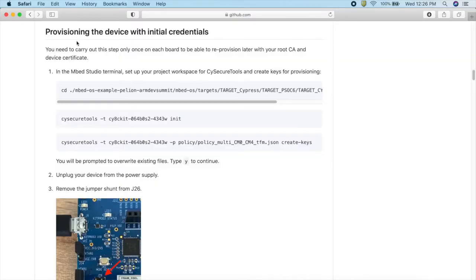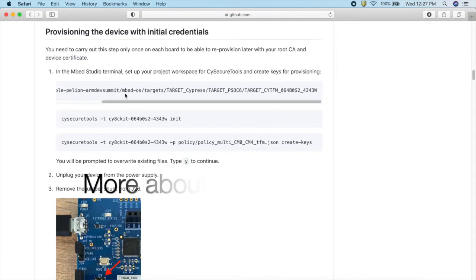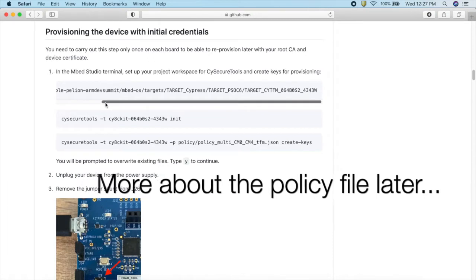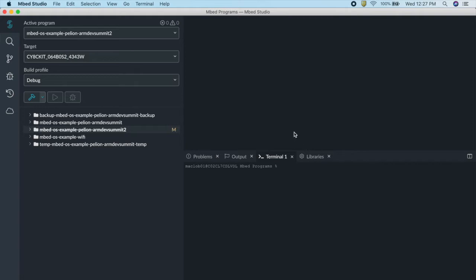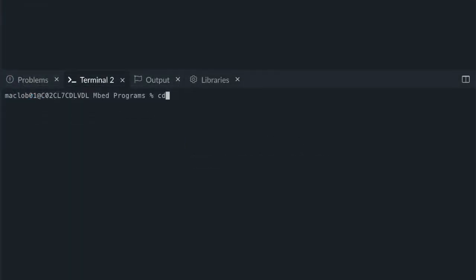Okay, so now we are going to provision our device with some initial credentials using those tools. And we're going to use a default policy file that comes within the Mbed OS file system. So first thing we're going to do is change our directory to that location using the terminal of Mbed Studio. So first I'm going to enter the directory of the example application.